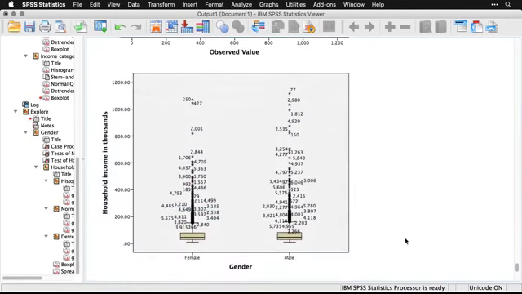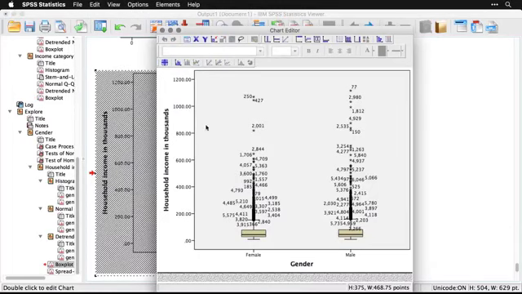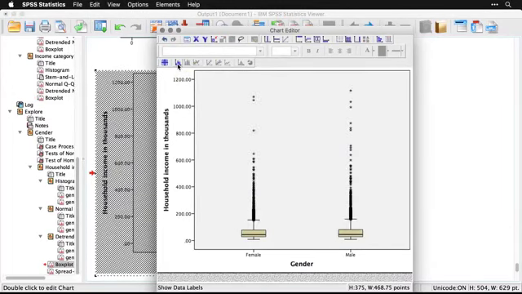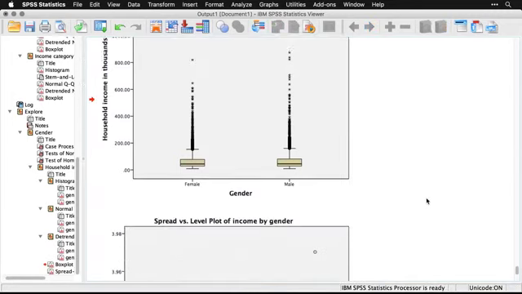And what you do have is this big collection of outliers in the box plots. I'm going to do one thing. I'm going to double click on this, and then I'm going to come right up to here. And this will turn off the data labels so we can get rid of the ID numbers. And you can see that we have a lot of outliers in both the men and the women. And there's no really obvious differences between the two groups.